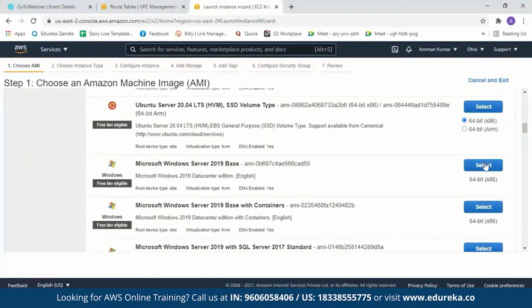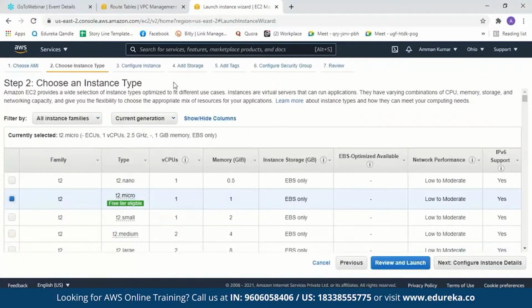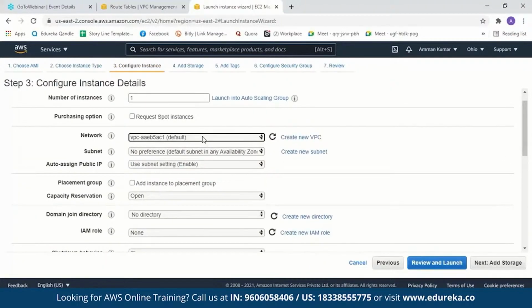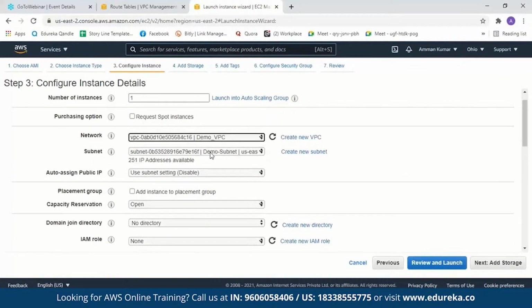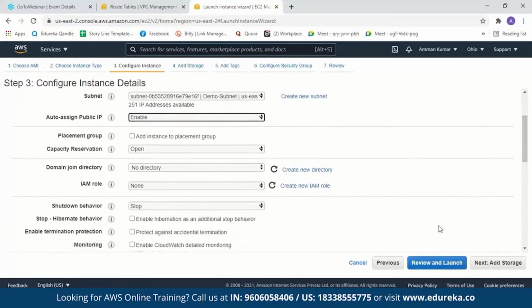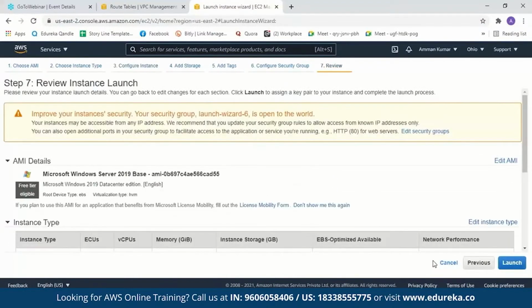I'll select Windows, select this instance, and go to configure instance. Under network, I'll remove the default VPC network and set my network. I'll change the subnet also. We also have to change auto-assign public IP to enable, to create a public IP. After this, we'll make no changes and go to review and launch.